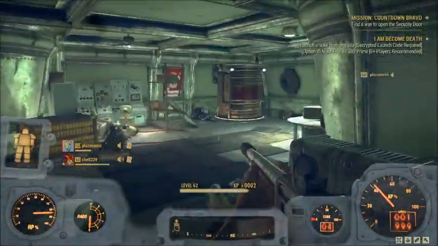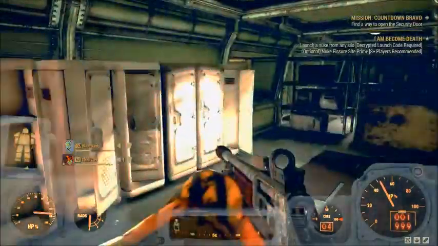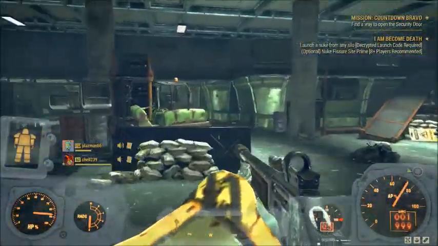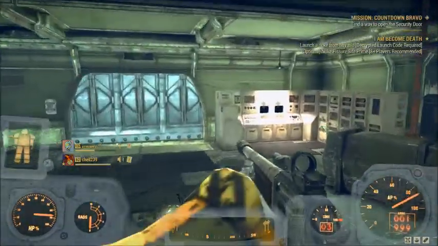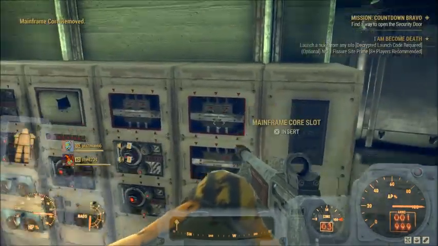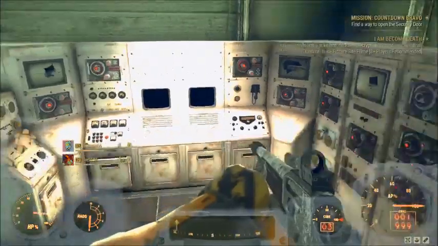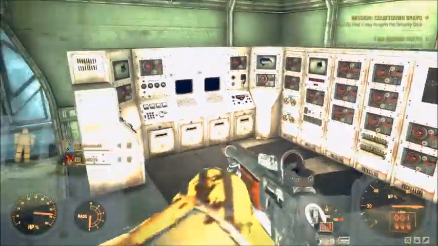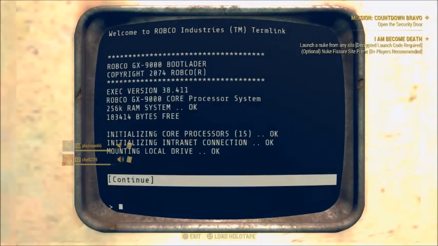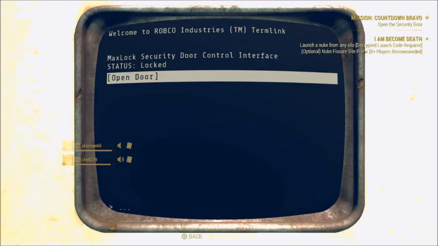Alright, is that all of them? Oh my god. Okay. Oh no. Oh, yep, he's dead. Alright. Assaultron. Oh. Yeah, where's she at? I don't know. Alright, here we go. 1, 2, 3, 4, 5. Is that all of them? That's all of them. Yep. Alright. Continue. Security door open.